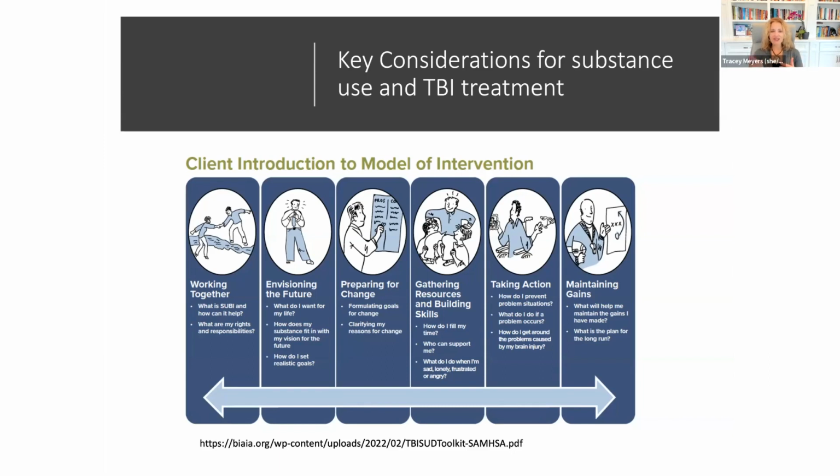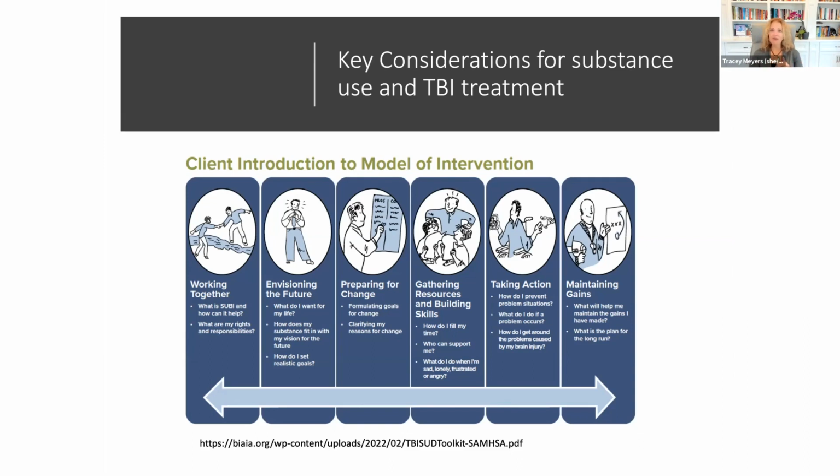And then you can see the stages of change here, helping the client prepare for change, start to make steps, gather resources, who can do it. So we know with our clients, we may have to help them see, oh, this person in the community works with people that have had brain injuries, or this clinic has an outpatient depression and substance use treatment that might be beneficial. So looking at what are the resources, taking action, how do I prevent the problem situation from happening again?